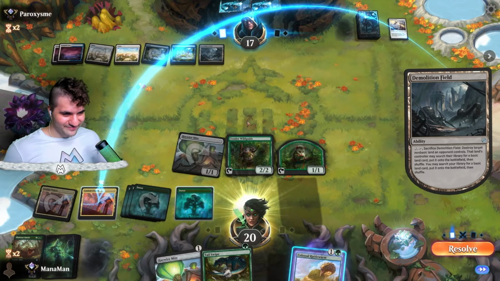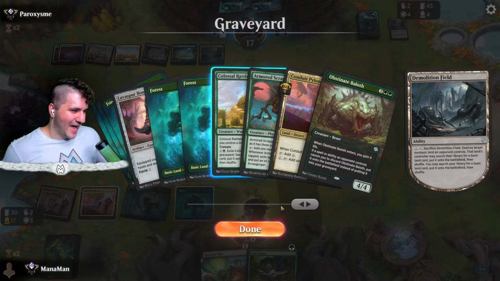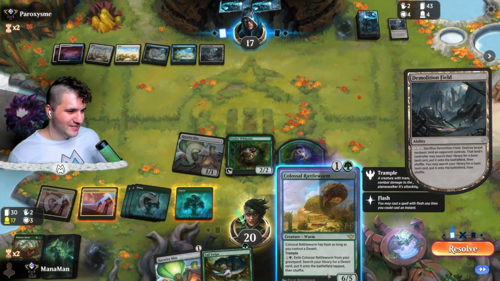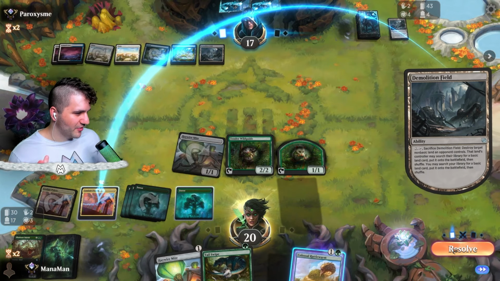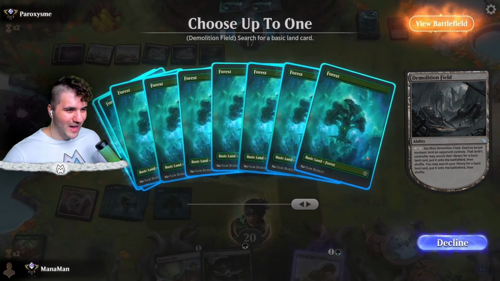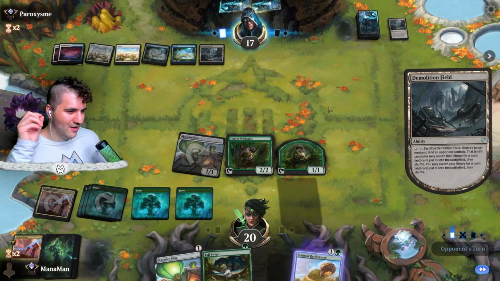All right. You know what? I am not going to go for the Rattlewurm, just because I don't have another desert. It has to be specifically a desert, so nothing really comes of it. I guess I'm going to take this action to kind of thin the deck out.